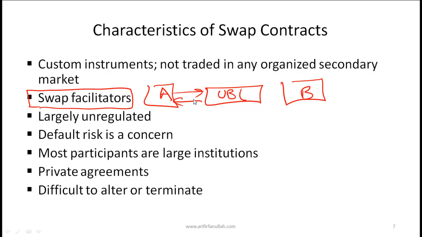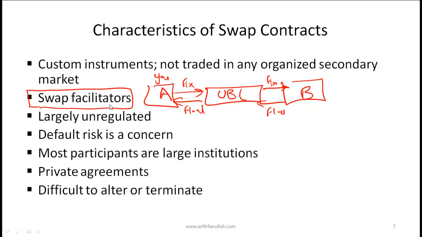So if, for example, you get into this position where you are making fixed rate payments and receiving float, then typically what the entity in the middle will try to do is take an opposite position with somebody else. So with the other counterparty, what UBL might do is, since it's receiving fixed over here, UBL might pay fixed and receive float. So anyway, this is just a simple example.